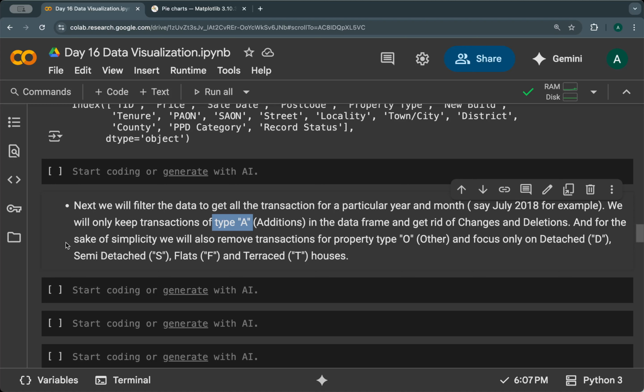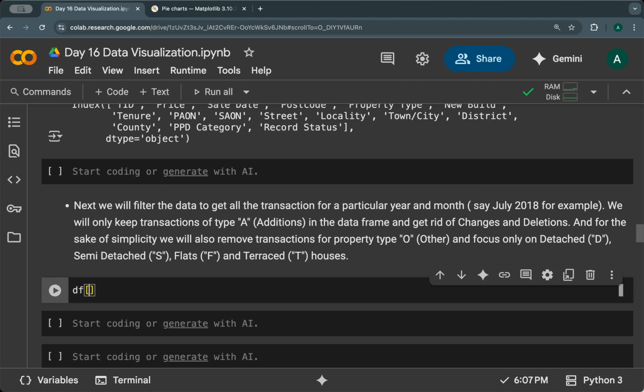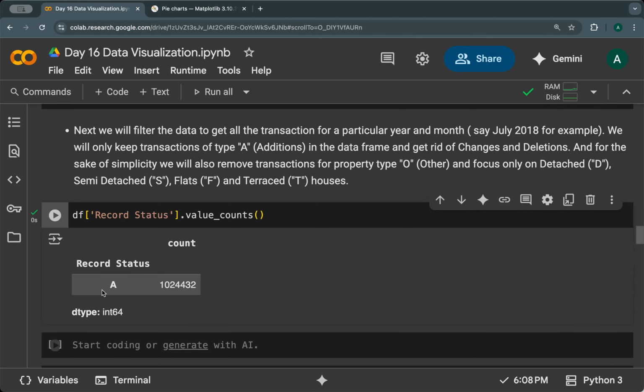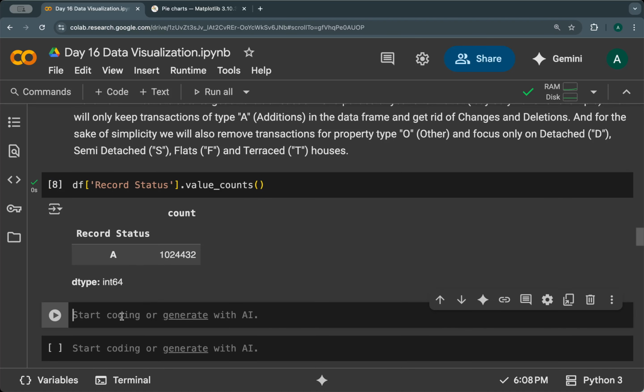And for the sake of simplicity, we will also remove the transaction of property type O. So we need to remove the transaction property type O, and also we need to keep only the record status A. But before that, let me check the record status. df of record status dot value counts. So we have only A record status.